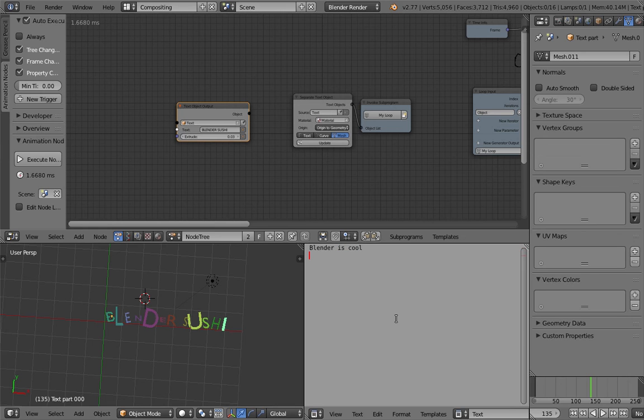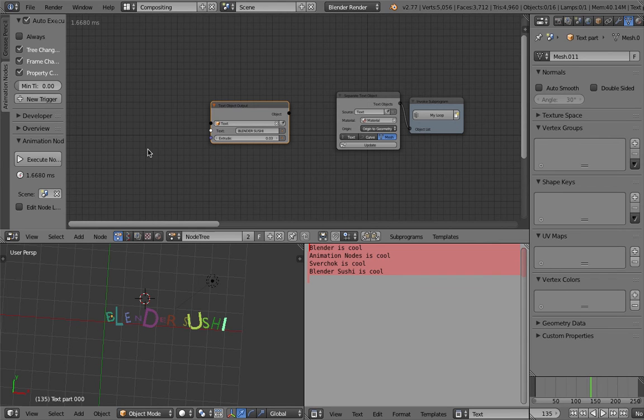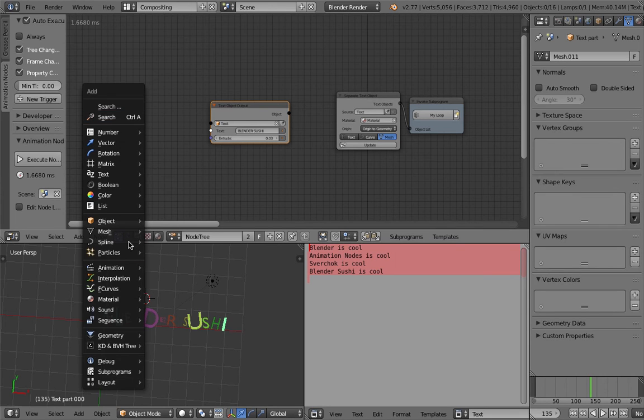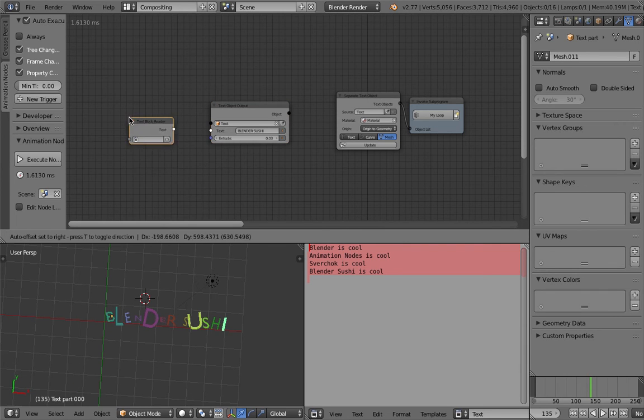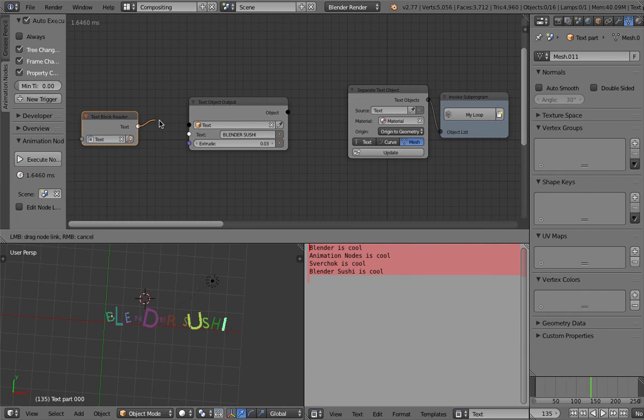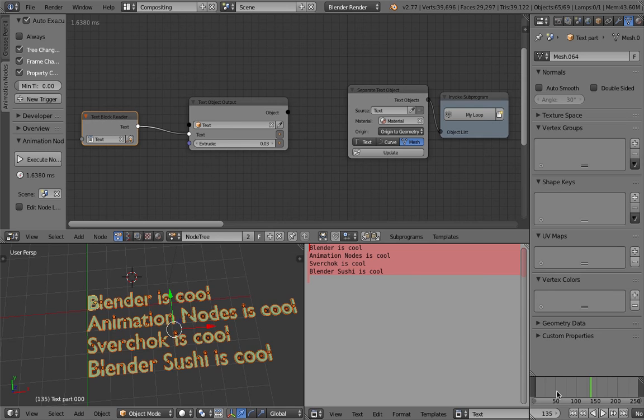Blender is cool, animation nodes is also cool, SquareTrap is cool, BLENDERSUSHI is cool, and then we could load these text blocks by using the text block reader node, just grab the text and then plug it into that guy and then hit update. So yeah, we got it.